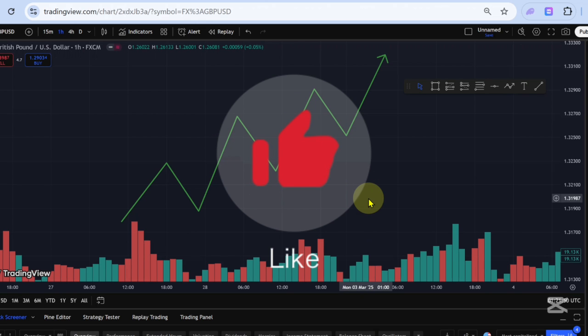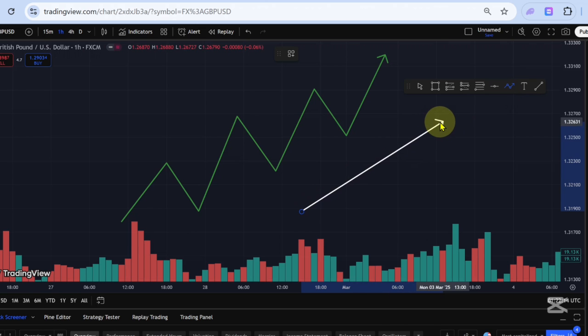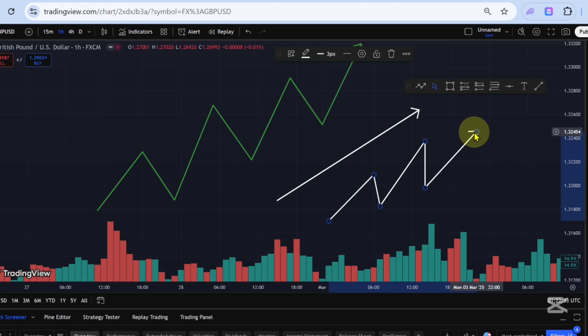Now, for you to identify an uptrend, you should be seeing the market looking like this. In the market, you see something like high, low, high, low, high, low, high. In trading, the market does not move straight like this if we are in an uptrend. No, the market never does that. All the market will do instead is go up, then there will be a retracement or a pullback, then up, a retracement or a pullback, then up. And this is what we can see right here.